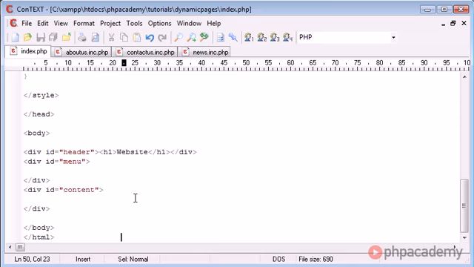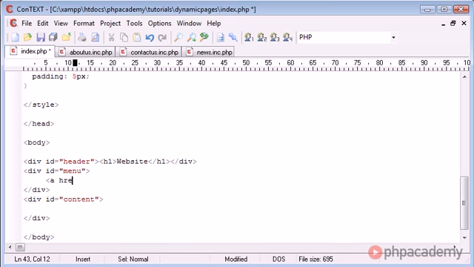If you're starting off with a plain design, you need to establish a couple of things. You need to establish where your menu is going to go and where your content's going to go. Content's probably more important in this case, because that's where we're going to be writing our PHP code. So our content is dynamic. Our menu is going to be static. It's going to stay the same. We're just going to link to each file through index.php. So let's go ahead and create our menu first of all.